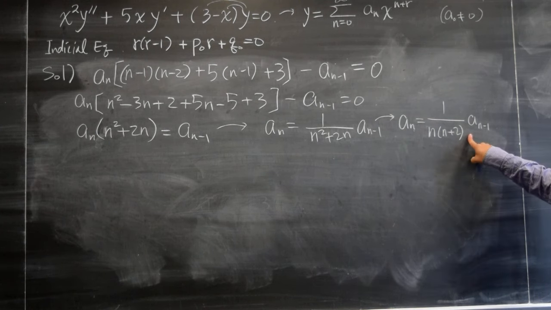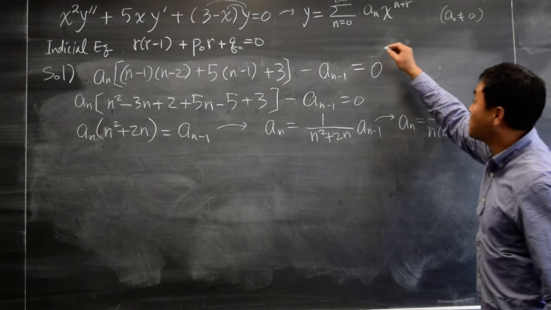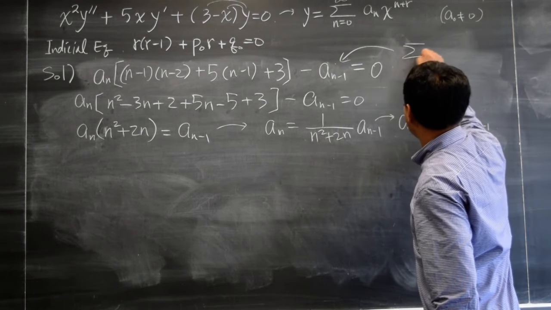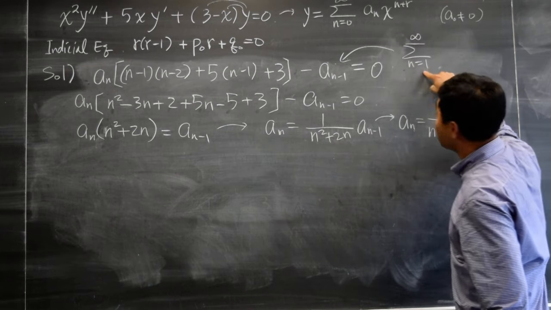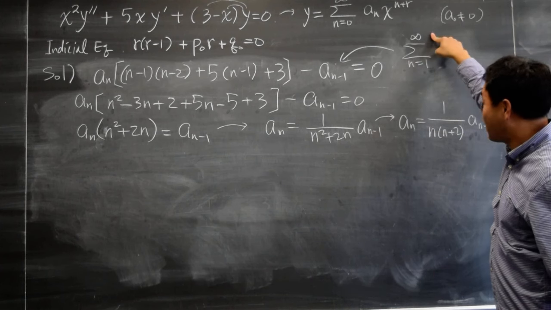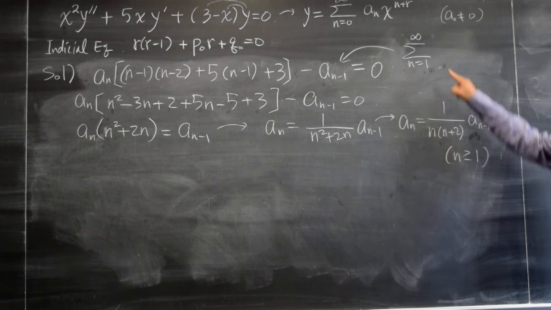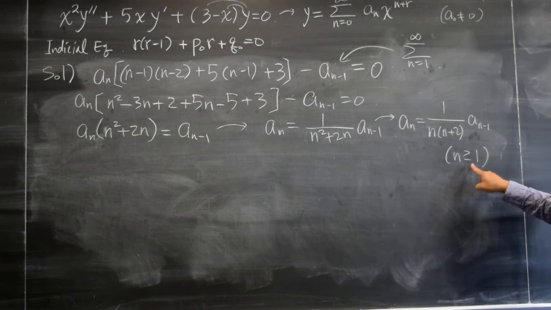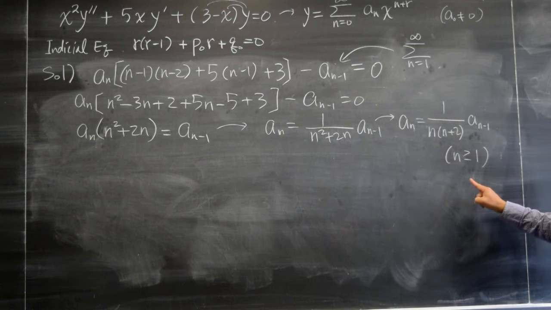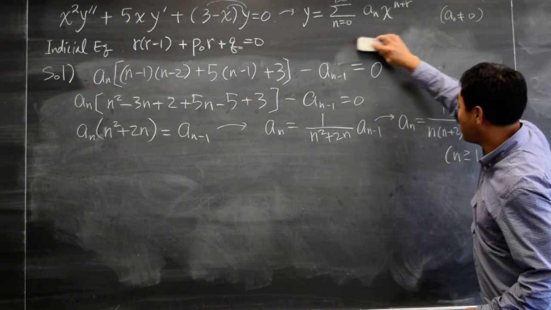Now, when does this start to hold? Is this true for all n? No. For n greater or equal to what? 1. Okay, because this was inside the summation. Recall that this was inside the sigma from 1 through infinity, right? So since this was inside n equals 1 and after, this is really true only for n from 1 and after, okay? So if this was 2 and after, then you should put the condition 2 and after. If this was 3, then you should put it as 3 and after, okay? So that's something that you should always be aware of.